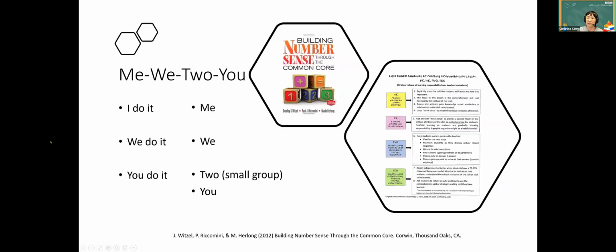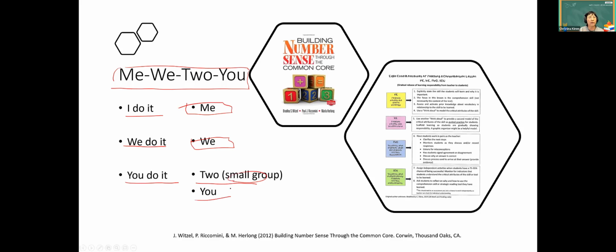All right, so if you are teaching younger students, make a lot of fun game with it. One of them is me, we, to you. So this one is I do, we do, and you do. That's the process. I will show, as a teacher, how to do it. And then we do, and then the students will do it, will demonstrate, okay? And then you do, students will do it as a small group, and then eventually do independent work.